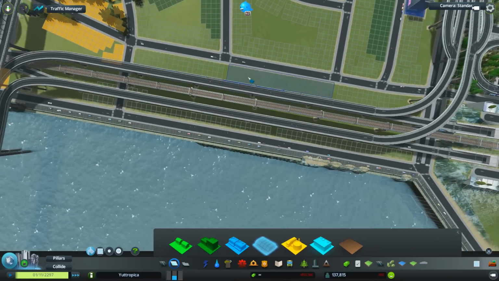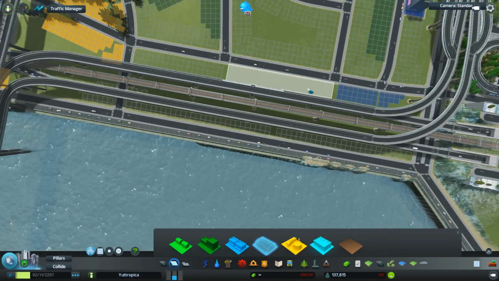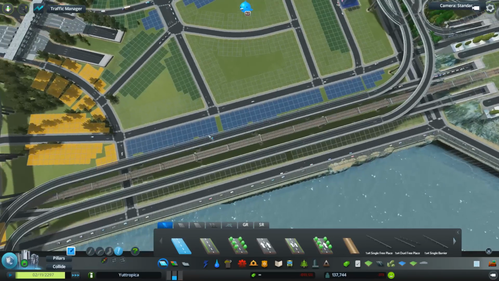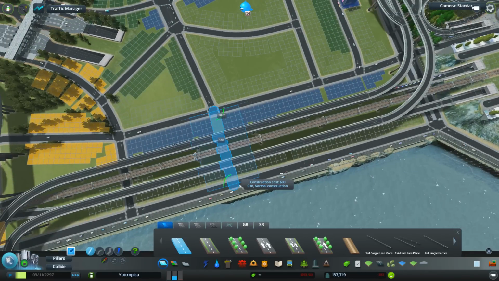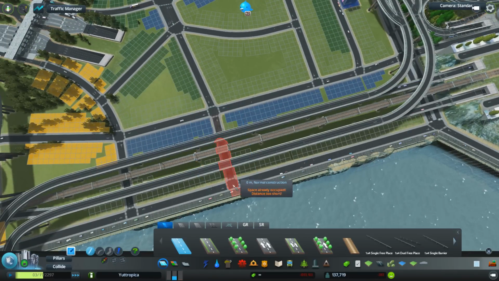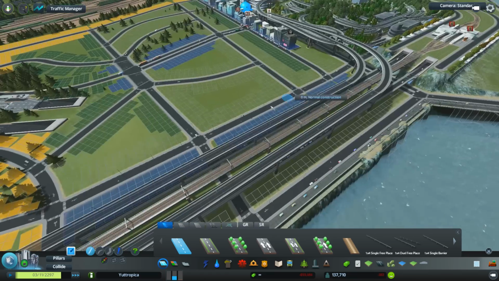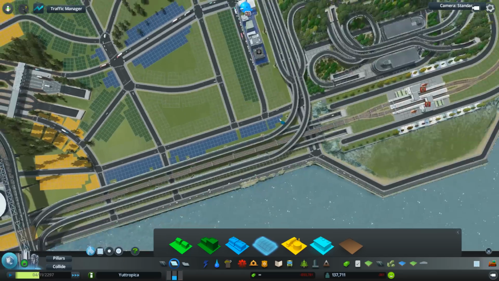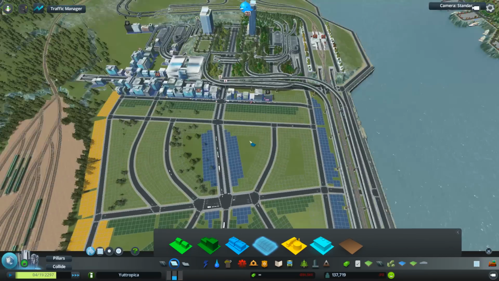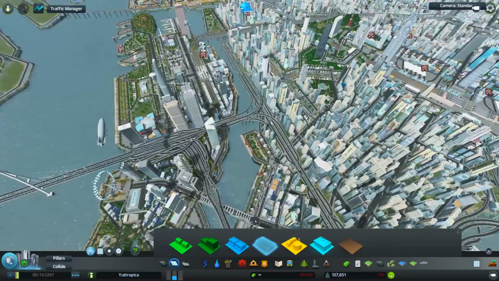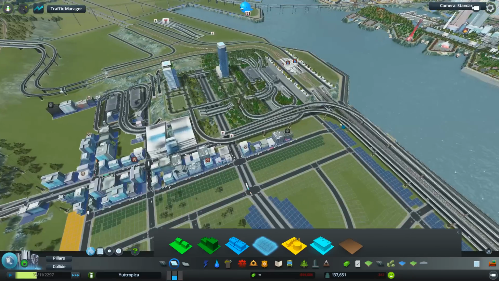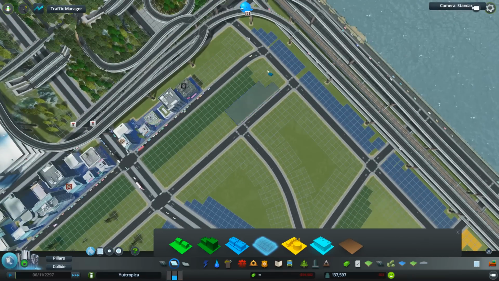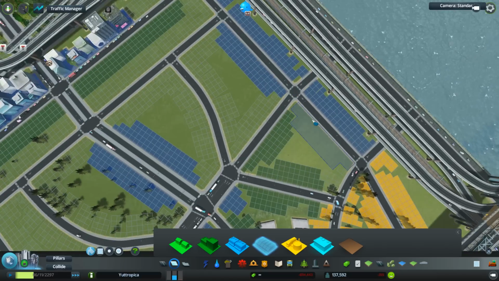And over here beside the highway, I'm going to have commercial, hoping that the commercial would be high-rise, tall enough to give this towering look beside the highway and make this really cool. I'm just hoping, because sometimes in areas like these, the commercial buildings don't really grow too tall unless they're in the city center. The residential tends to grow taller, but that depends on services and stuff. So obviously I'm going to have to put some stuff down there.